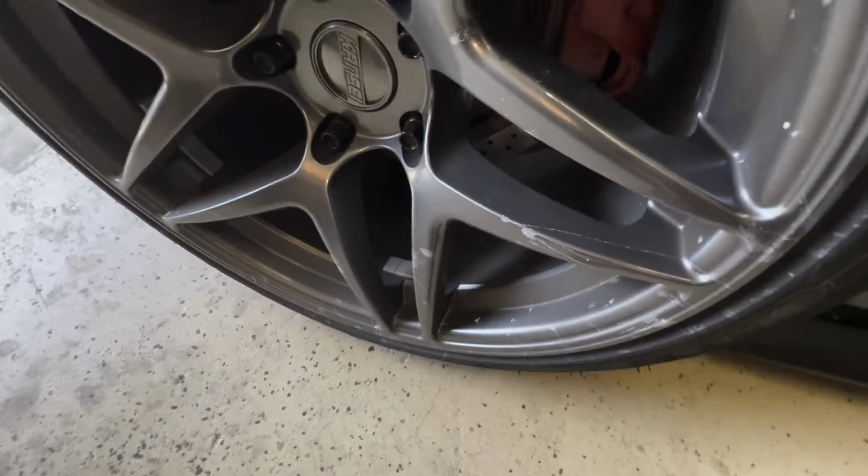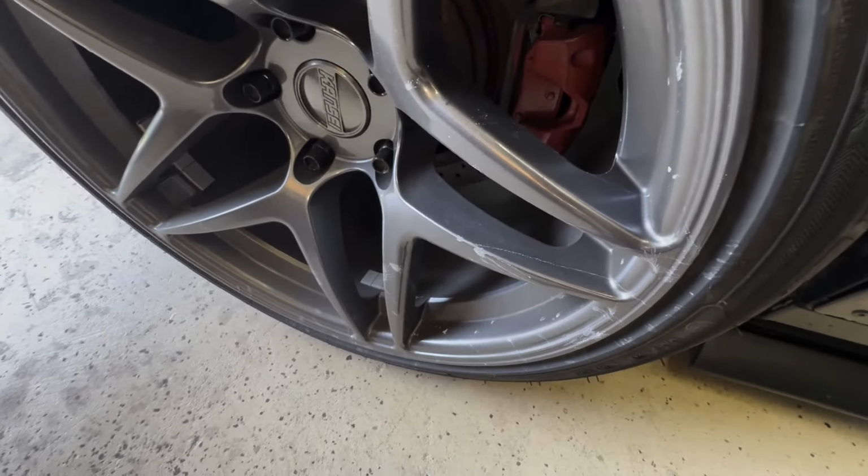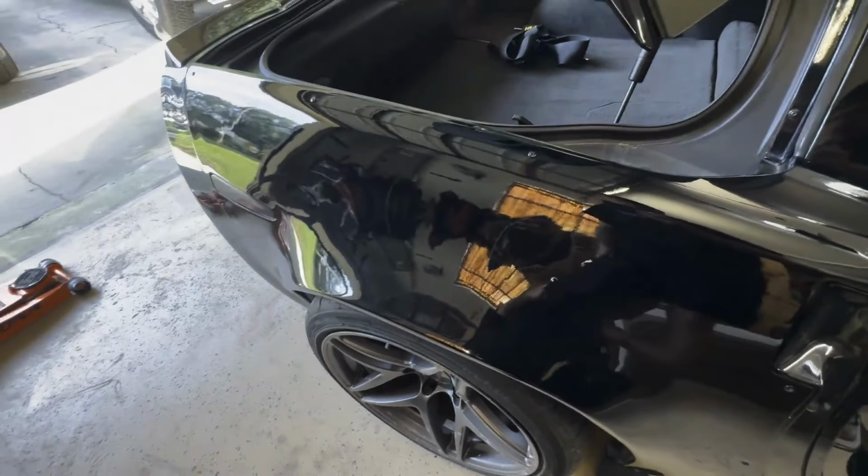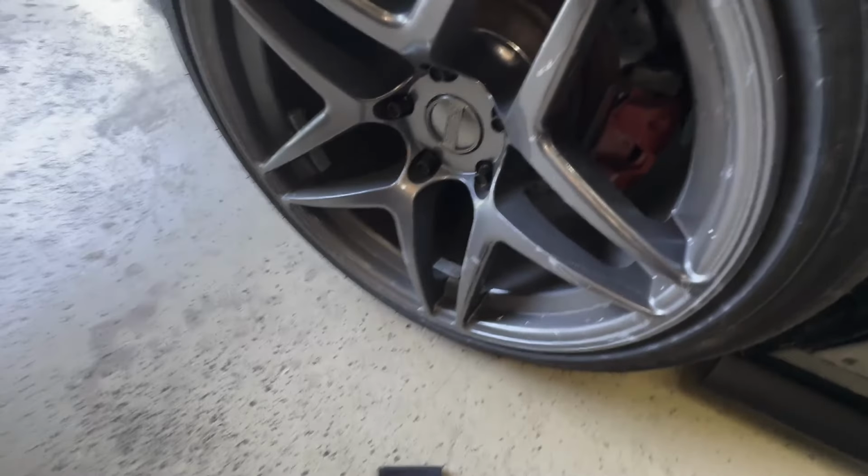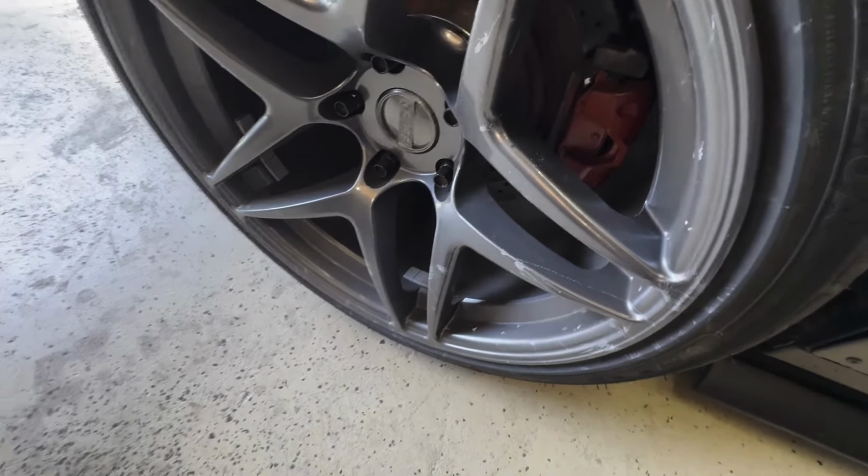But tell me how a bird ended up on my wheel. It's not on the car, it's literally just on the wheel. I don't understand. It's like a bird bent over and just liquidly went all over my wheel.